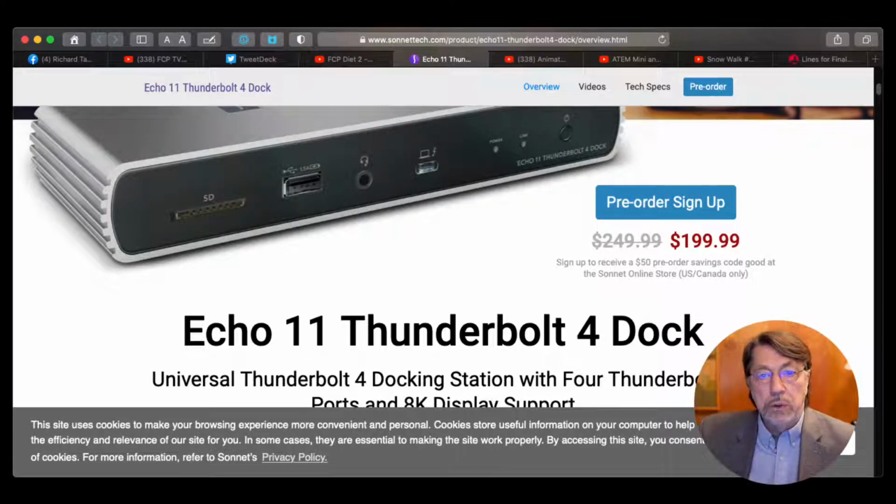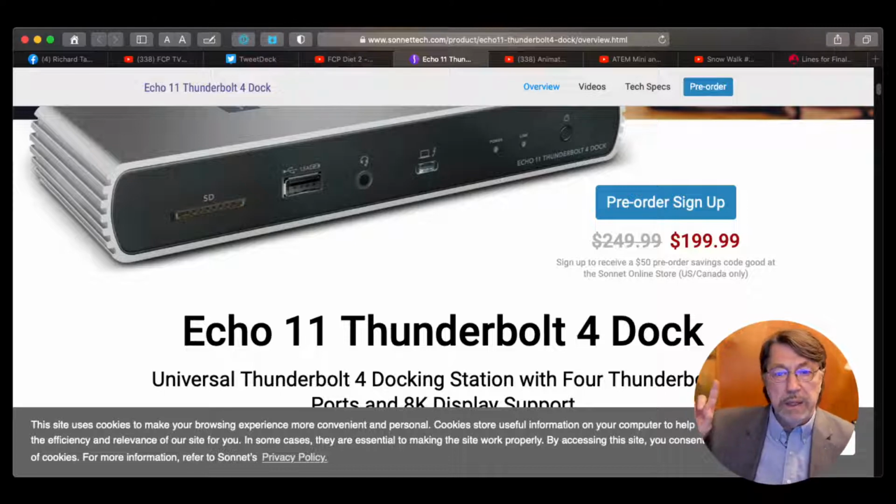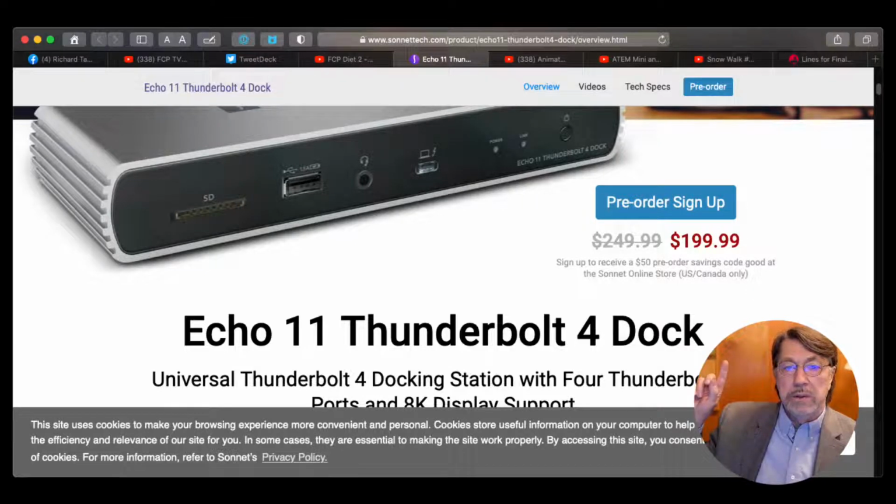Let me see if I can point to it correctly. Right above me, it is $199.99 pre-order sign up versus the OWC, which was $249. So this is $50 cheaper than the OWC.